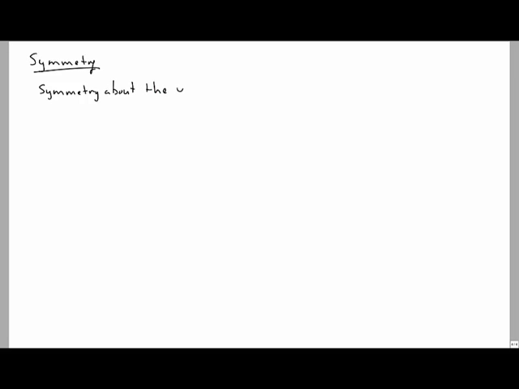And then of course we have the x-axis as well, but let's go ahead and focus on the y-axis first. If we have symmetry about the y-axis, basically if I folded the graph on the y-axis, I would have perfect symmetry, or I would have a perfect match. So let's go ahead and look at symmetry with respect to the y-axis. Now some of these, because I'm sketching them, aren't going to be perfect, but we'll try for the best.